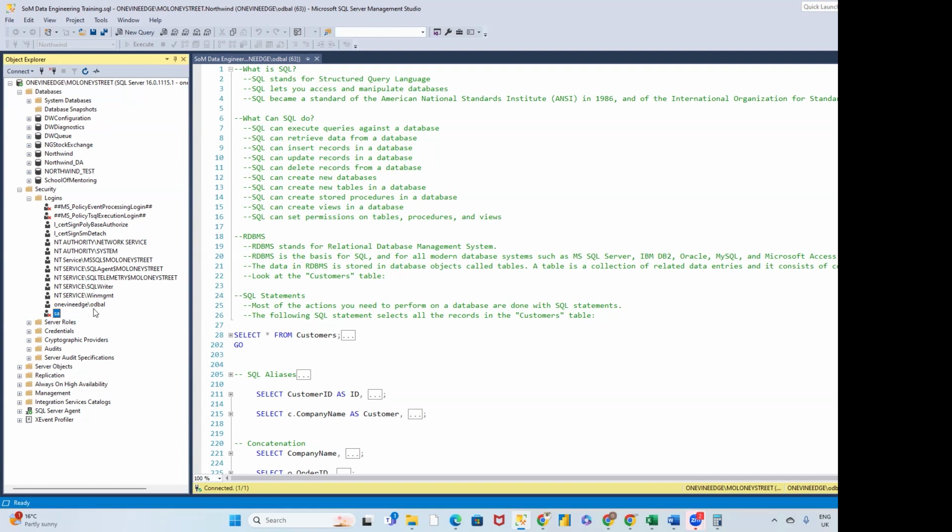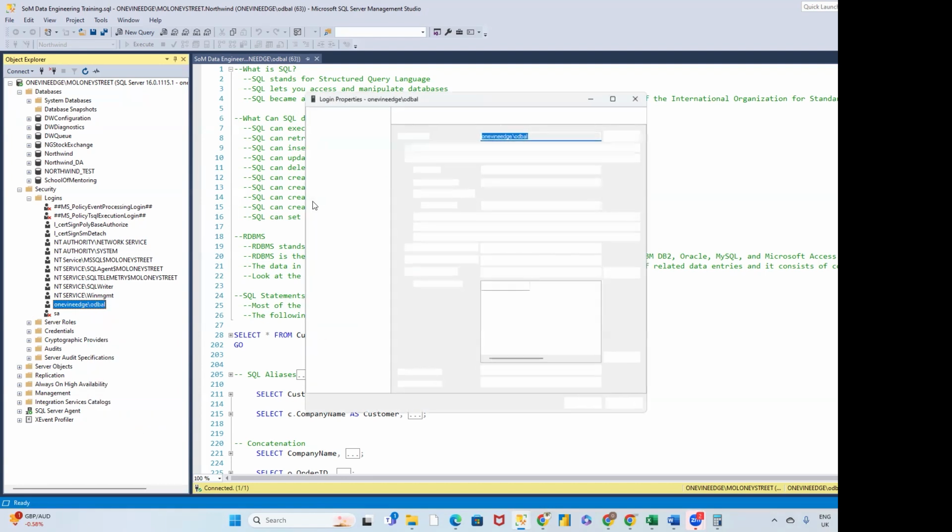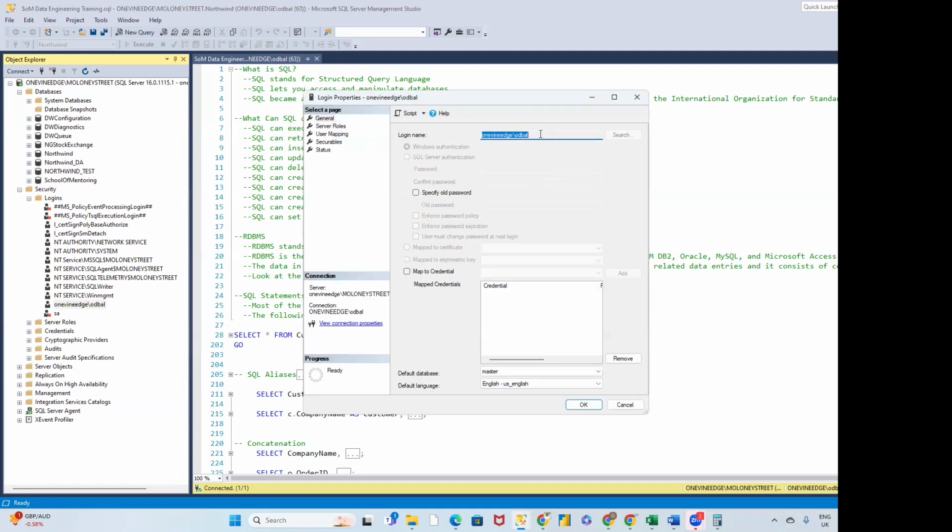Okay. If I open this, and let me see the properties here. You can see it's still showing my name there. And the access, you can see here, it says my default database is the master, and that is the system database.